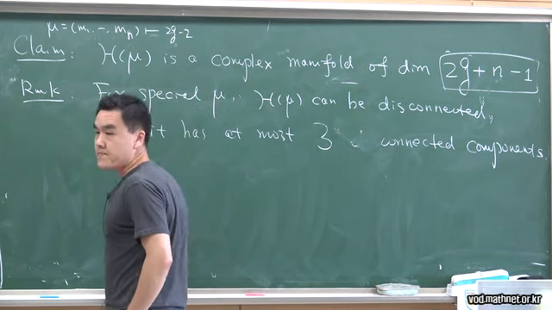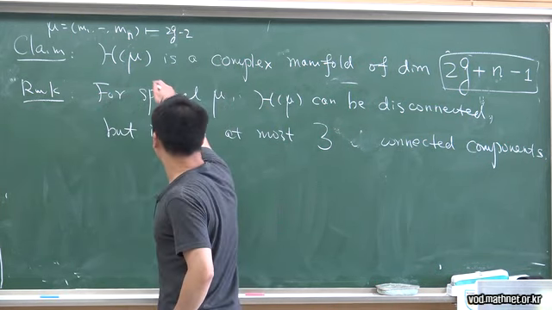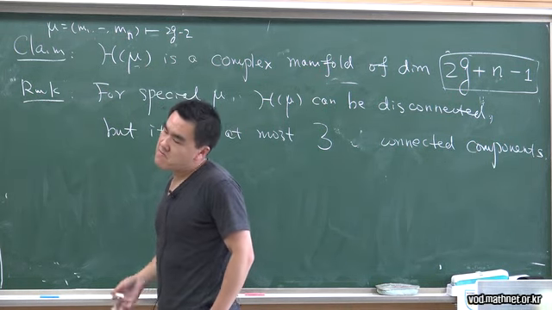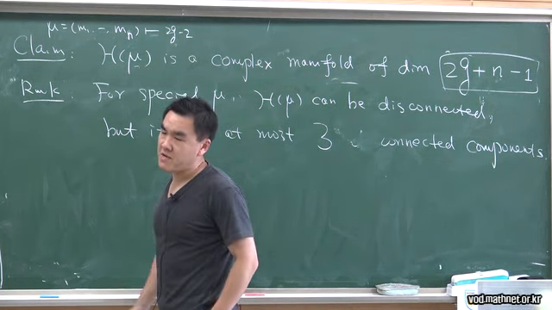But each fiber has the same dimension. There's no fiber. I'm saying I fix mu. Over Mg, it may map to a proper subset of Mg. If you look at this dimension, it might be smaller than 3g minus 3. I said it's only for special mu. If you take the open subset of the Hodge bundle, then it certainly is connected. You're right in the sense that if you take mu general. I will be precise about what I mean by special mu, but I just want to point it out.